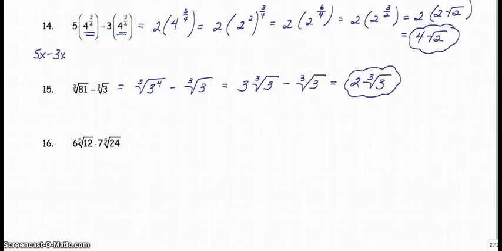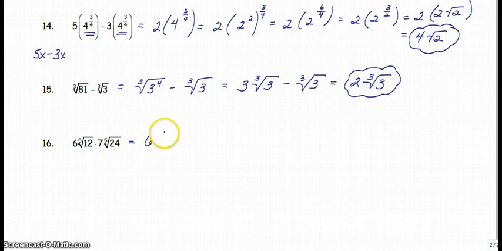The last problem we have is a multiplication problem. We can multiply those numbers together as they are because we're taking the 5th root in each case. Now again, I'm going to do my factor trees as I go. My numbers are smaller, they're a little quicker for me to deal with.